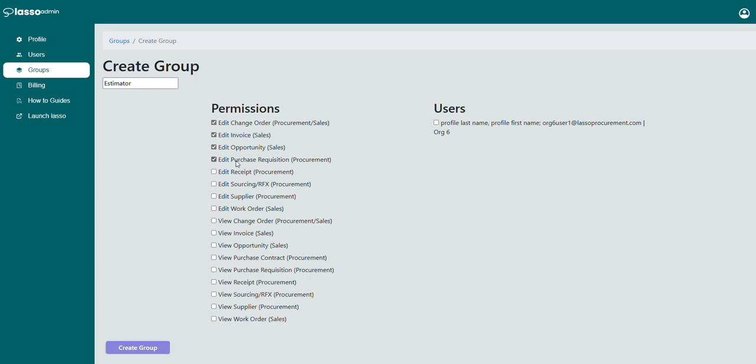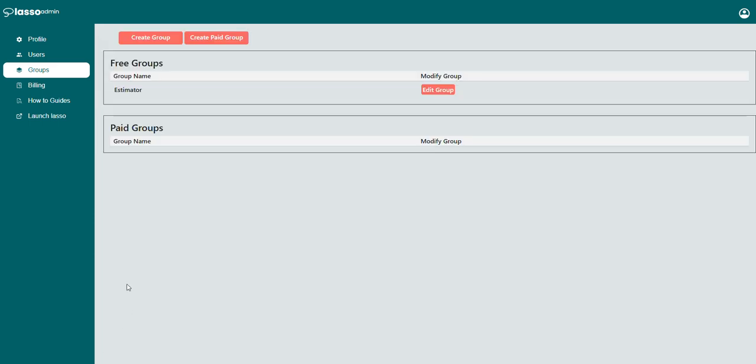So they'll have edit for the suppliers, the opportunities, the work orders, and the invoices. Like I mentioned, I'm going to provide edit access to all of these and select my user. And I've got my estimator account. I'm going to go ahead and create that group.